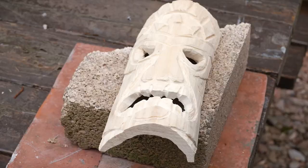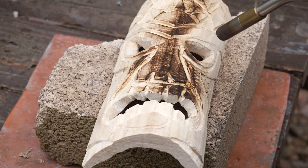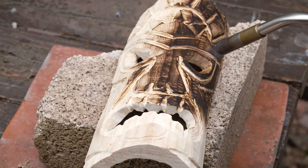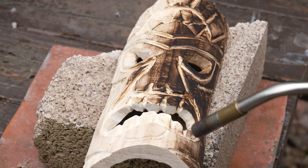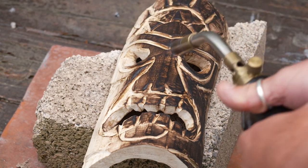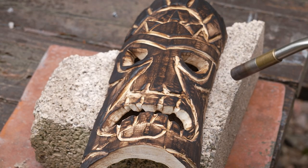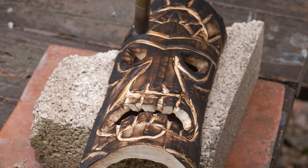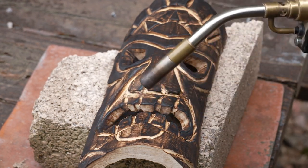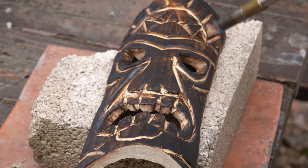There we are, we're all finished. Now for the burning — this is the exciting bit, this is a bit of fun, you can play with fire. Look at those bits of detail come out — this is taking off those little fine fibres, those little hairs. We're going to wire brush this off in a minute to get rid of some of the most extreme charring so it doesn't come off all over our clothes. Getting right inside the holes of the eyes and the mouth as well. I love to see these flames. Now obviously we're outside the workshop — I wouldn't do this inside with all those piles of shavings. If it does catch on fire a little bit, put it out — have a little spray bottle of water. We're going to brush it off anyway.